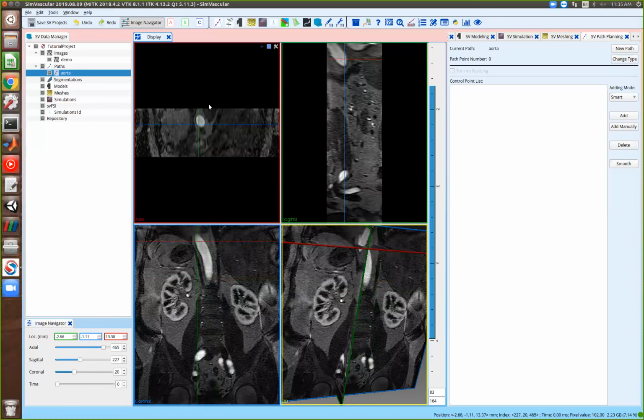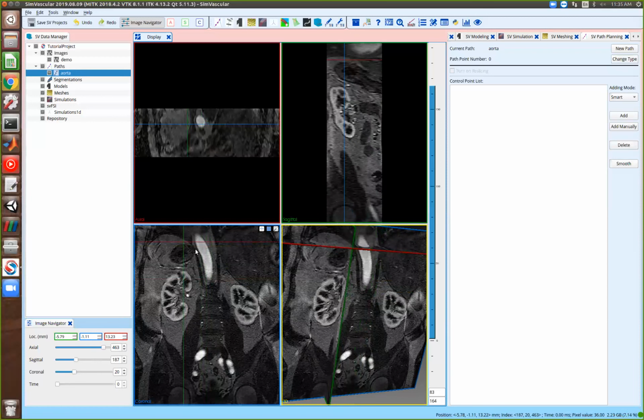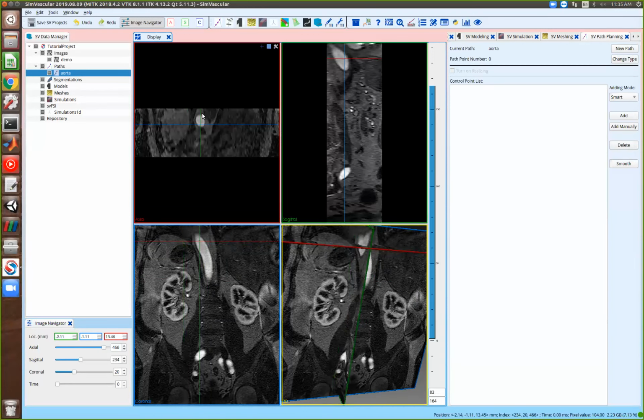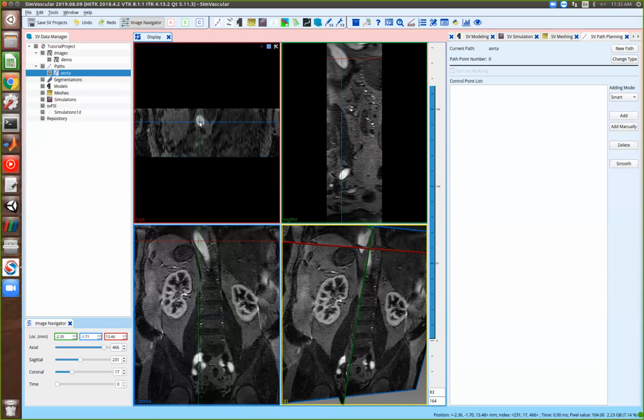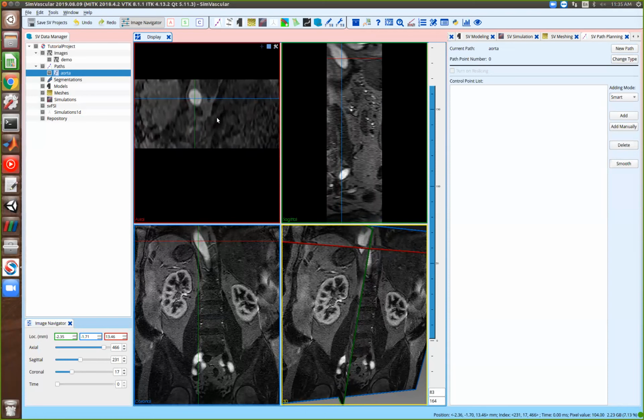And what's very important in SimVascular is that you actually center yourself in multiple planes to be in the vessel, because you could very much see that even though I can clearly see the aorta in this plane, I am completely outside of it over here. So what you really want to make sure of is that the cursor actually overlaps the vessel in multiple views to make sure that you're centered in 3D. So I'm just going to click to make sure I'm inside the vessel in this view. And then if I click up here, I can make sure I'm centered in this view. And typically, there we go.